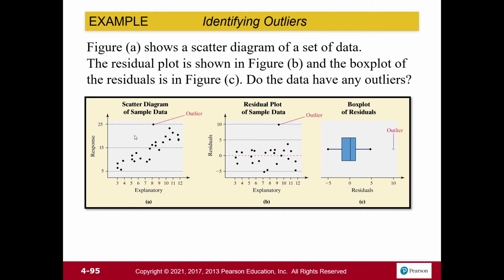We can track those outliers in many different ways. There is the box plot of residuals, and it's a modified box plot that calculates any outliers. If you're more than 1.5 times the interquartile range above Q3, the 75th percentile, then you're an outlier in the positive direction. So there are ways to calculate it. Obviously here we have a residual that is a little bit more than all the others. It's an outlier.